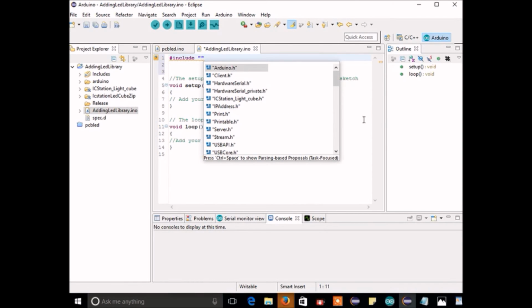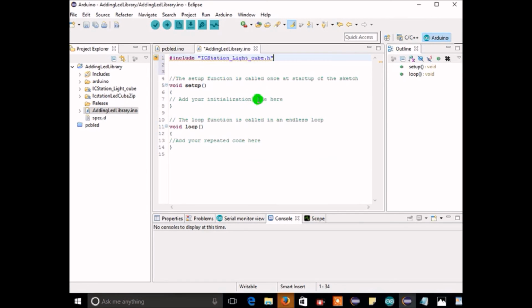Okay. So if we click in our quotation marks, Control Spacebar, we now have our icstation light cube .h file. There we go. So let's click on it, and our include is included. And now you can go ahead and do whatever coding you want for the icstation light cube .h.